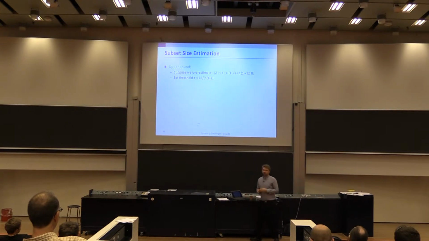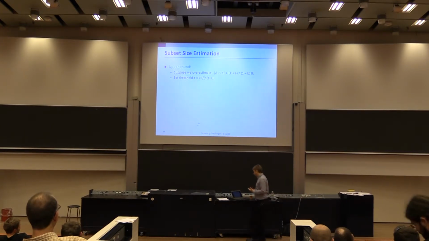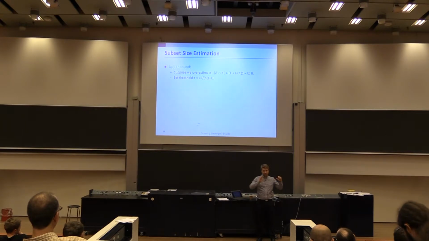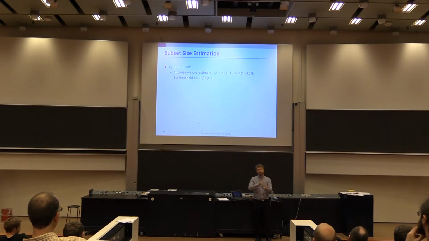So the difficult thing here is that before we were just looking at what's the probability of elements hashing within a certain range. Now, actually, we have two things going on. We have what's the probability that we have maybe too many elements hashing in this target range, or what's the probability that we have, say, too few elements from the target subset A hashing into this range, and either one of those can push us in the wrong direction.